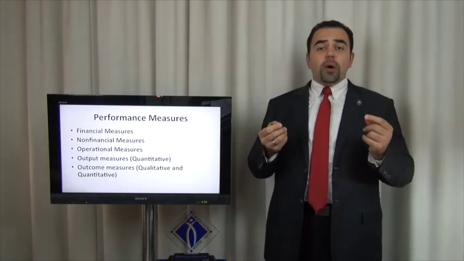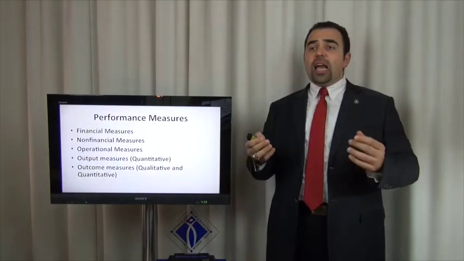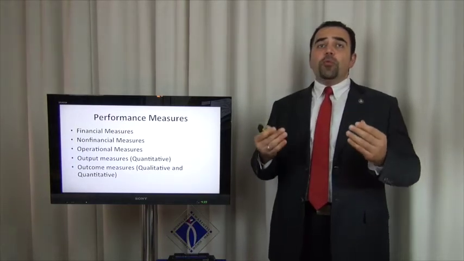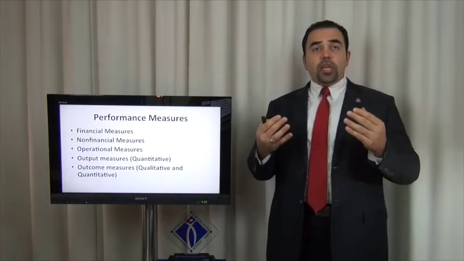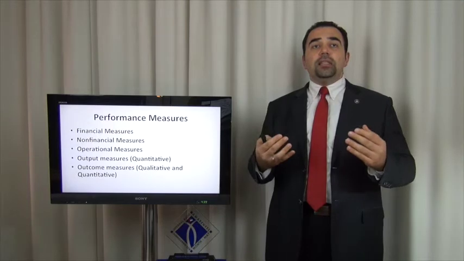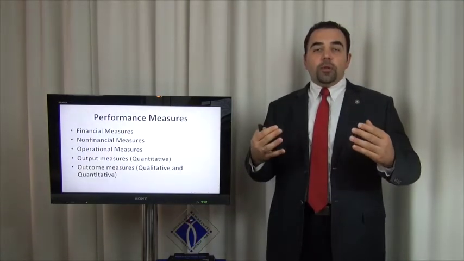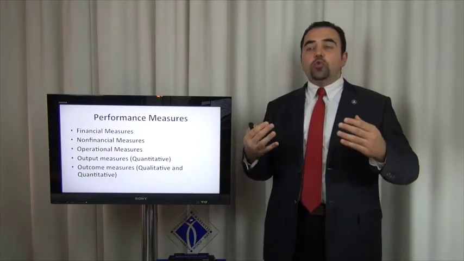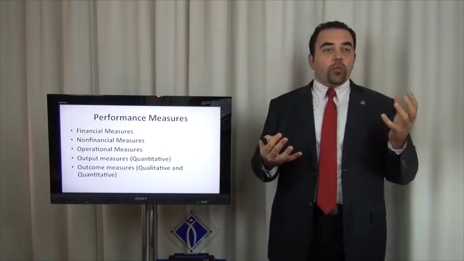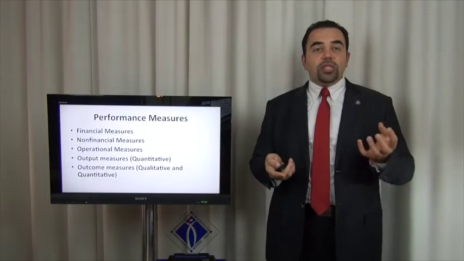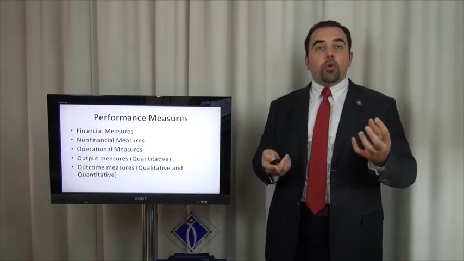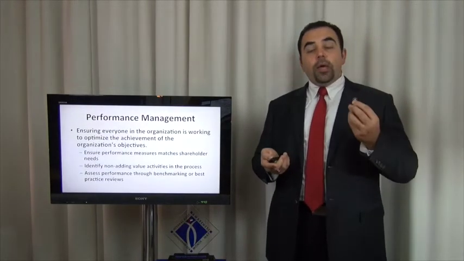It's not always about the output, where we measure how many kids we were able to provide a meal to. The issue is the outcome: how many kids, because we provided a meal, were able to survive, were able to have a good life, were able to improve. So we are focusing on qualitative as well as quantitative measures when we speak about outcome compared to output.